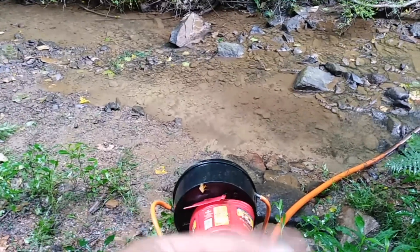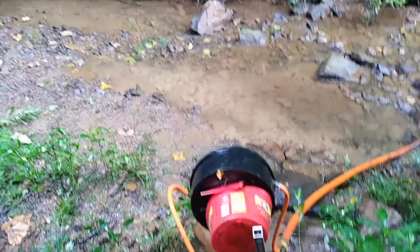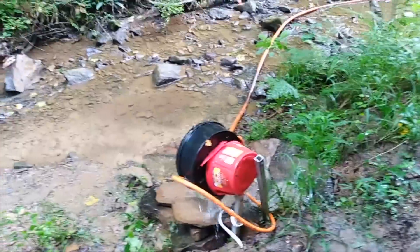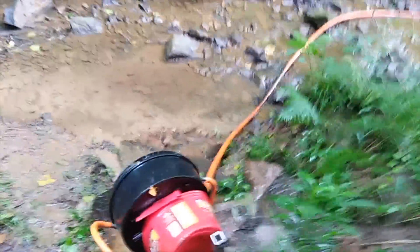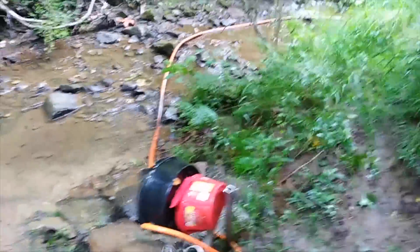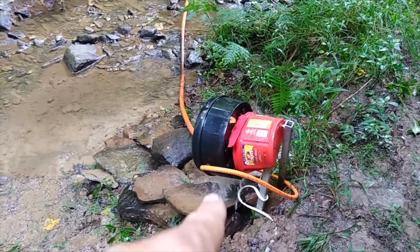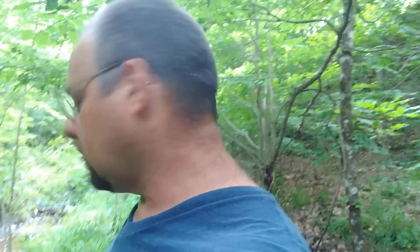It's not splashing as much now — I've got stuff shoved in there and a little deflector piece. It's clogged up and stopped a couple of times, but the alternator has been running fine because I covered it. Today I changed it out — it was a butter bowl but is now a coffee can because the butter bowl was deteriorating. The water now runs down onto the rocks and into the creek so it won't wash out the dirt and flip the whole thing over. That's also why I redirected the wire instead of running it up the hill.